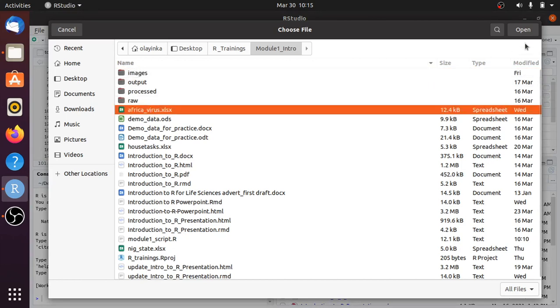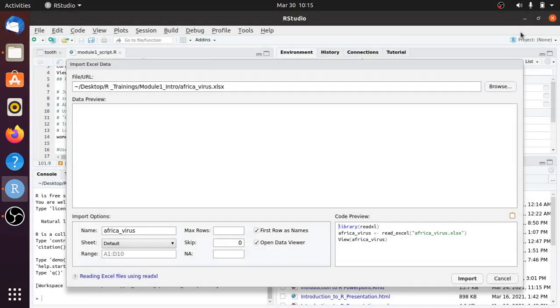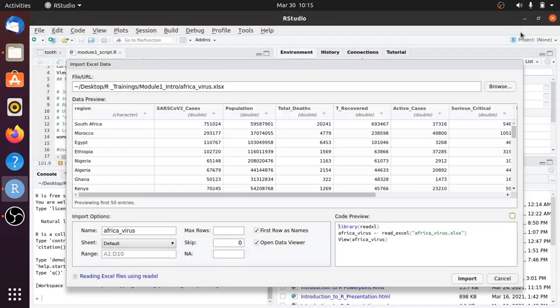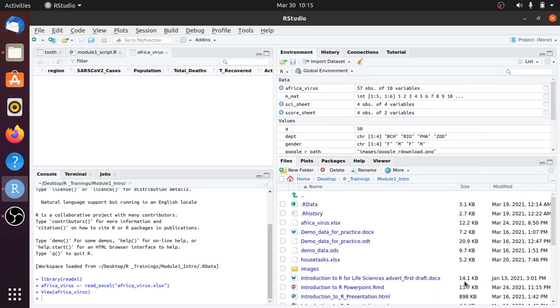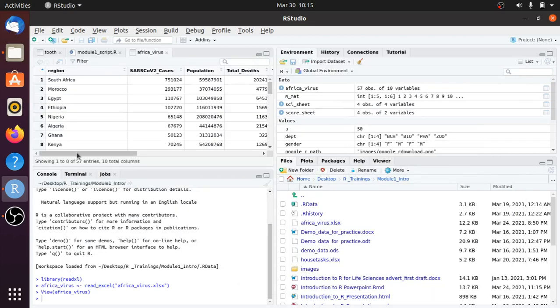I click it, and it takes me to this window, giving me a view of what my data set looks like, and I can finally click Import. Once that is done, you can see my data set is in R, saved as Africa virus. That is the name it used because that's the name I used in saving it there.